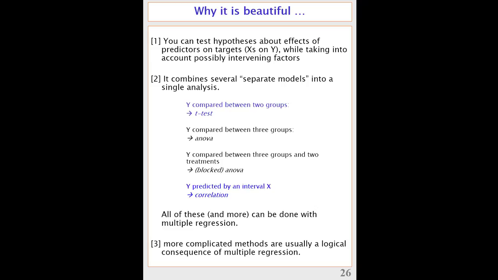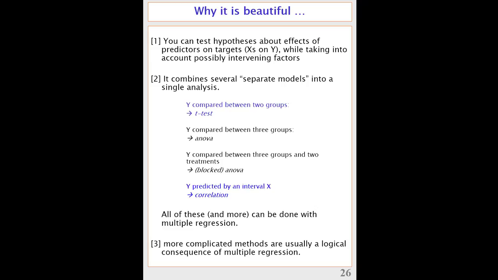Okay, so one final bit on why this is so beautiful, and why it takes me 3 of these lectures to make sure that we all get it. Well, one is this thing that we already looked at: we can account for all kinds of intervening factors. So you could think, when we see an effect of, yeah, there is a difference between males and females, yeah, but this could be because of this, because of that. Well, if you have all of these measured, you can simply include them and control for it. So then all arguments of the kind, well, but in kilometers per year, very important here, that is simply explained away. We included that, we controlled for it, and we shouldn't bother about that anymore.